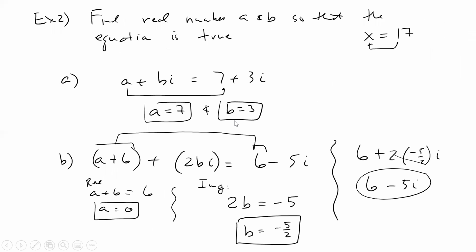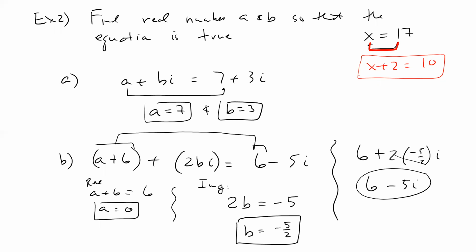Let's go. Then how do you know if two complex numbers are equal to each other? With the real numbers, we never think about that, because with the real numbers, if you say x is equal to 17, you're done. You can almost think about it this way. We're kind of solving this. We're saying, hey, look, if x plus 2 is equal to 10, what does x have to be for this to be true? 8, right? You know what? It has to be 8. You're kind of doing a little algebra in your head.